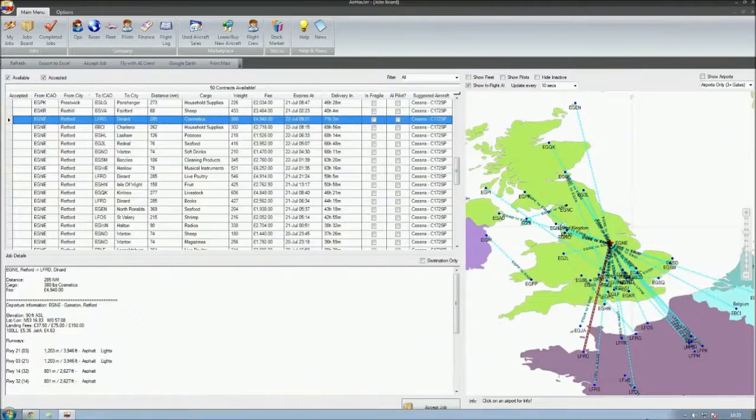Now I'm recording this on the 19th of July. Yeah, it's the 19th of July today. This is what I was saying about real world dates. So, for example, that job, I'm not going to fly that one, but this job, for example, expires on the 22nd of July. So I've got now from today, the 19th of July, until the 22nd to fly that job. The delivery, so that's how long it's expected. That's your window time of 71 hours. Is it fragile? Yes or no? AI pilot and the suggested aircraft.